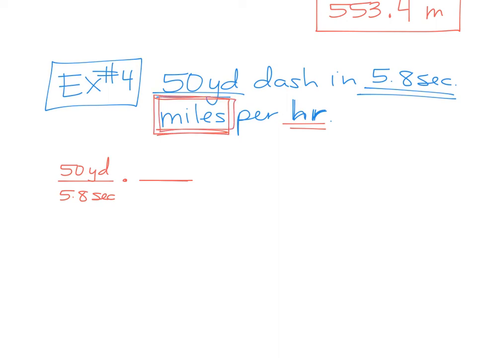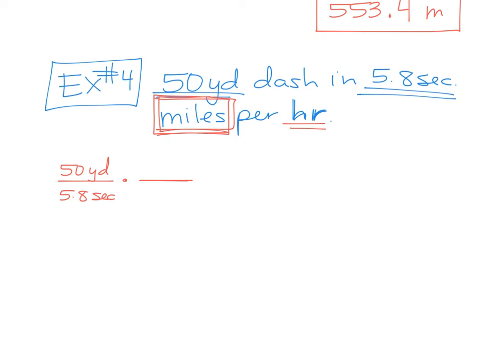So if we're starting at yards and we're going to miles, does anyone know a conversion from yards to miles? I don't. Okay, so here it is. If I'm going yards to miles, what do you know? Yards to what? 3 what in a yard? Feet, right? Okay, so let's start there.